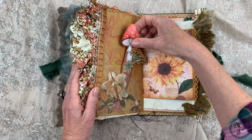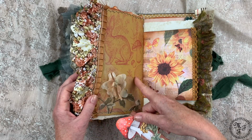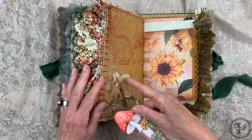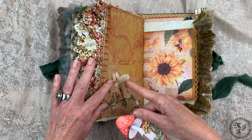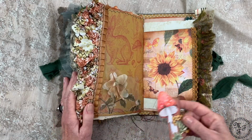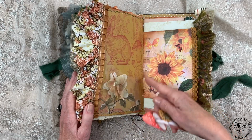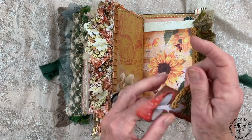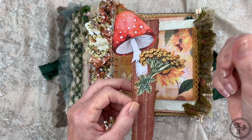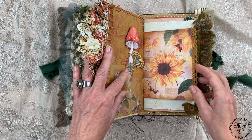And what you see here, this is a pocket which I formed from some chiffon fabric, which also has these 3D flowers, which I also have turned down a little bit in terms of color. I've added some distress ink. And look at the design paper from the inside. It shows mushrooms, it shows a rabbit, it also shows a squirrel, a hedgehog. And what I did here is I made a bookmark, mushroom, and some, I don't know which kind of flower this is, but I thought it looks nice over here.